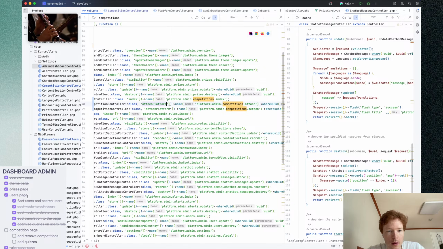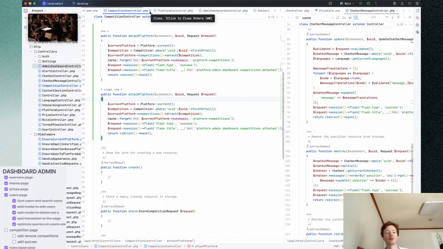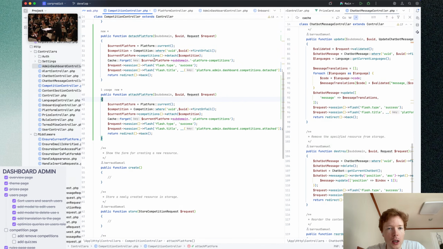UID, and then attach platform. I don't know why I didn't think about putting this directly inside of the admin dashboard controller rather than inside of the competition controller. I'm getting too weak.